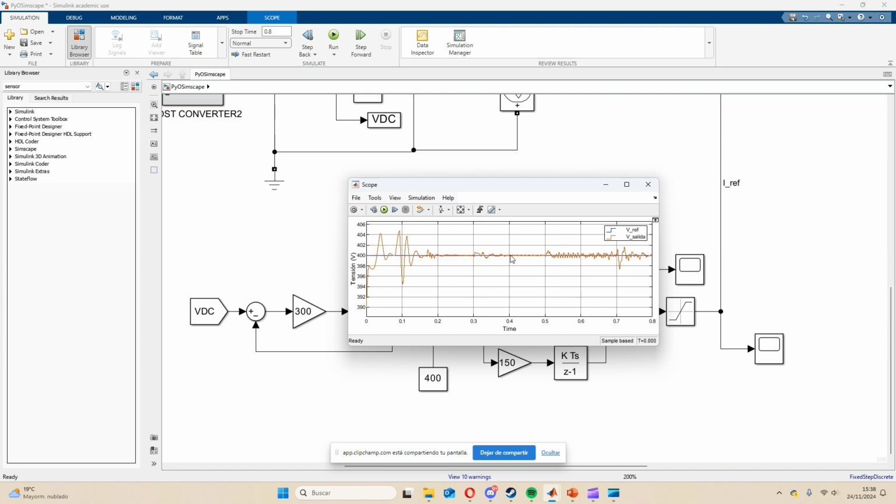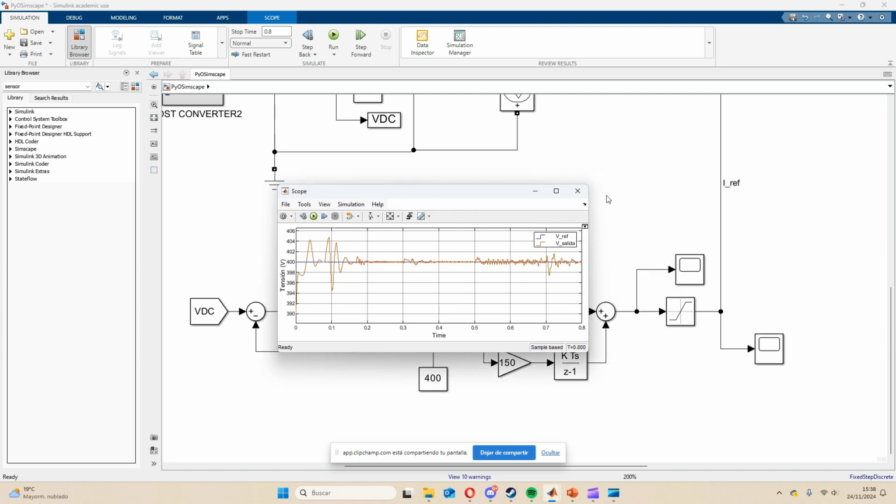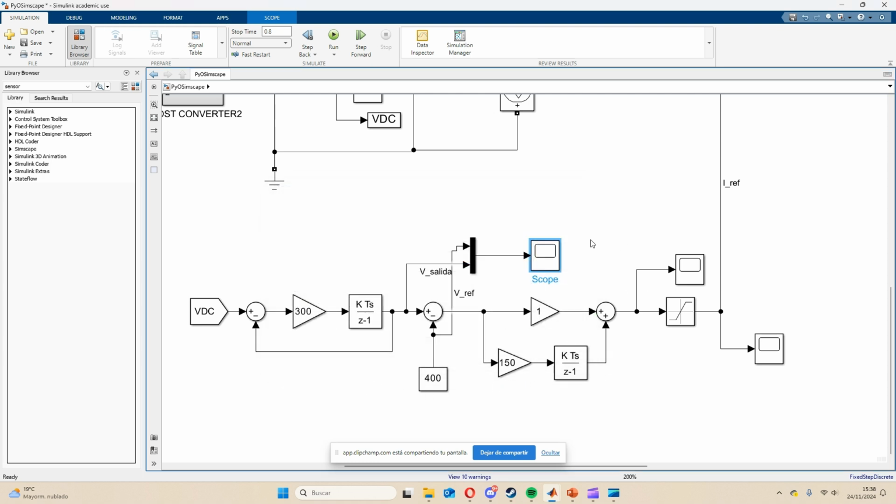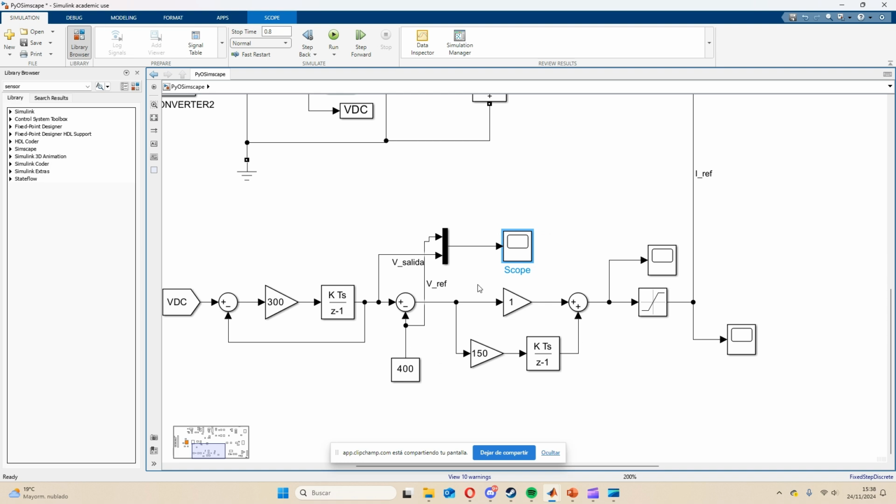But if you're working with, I don't know, 80 or 19 watts, it works really smoothly. The system tries to adapt, even though it's not perfect.